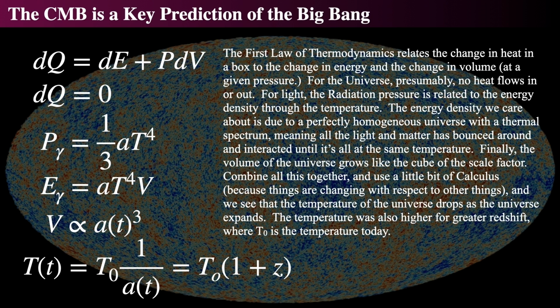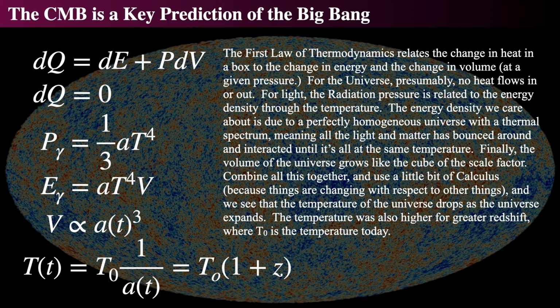So we actually plug and chug these things together. We use the fact that we have a relationship between the pressure and the temperature, the energy and the temperature, which is also related to the volume. We take the pressure and energy equations, take little tiny changes to them, which make little tiny changes to both the volume and to the temperature, and that gives us a change in energy and a change in volume at a constant pressure, and that just involves some elementary calculus.